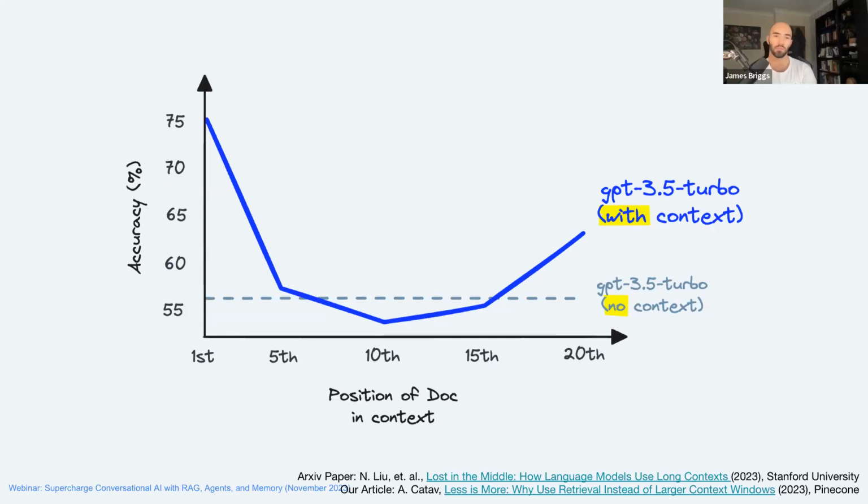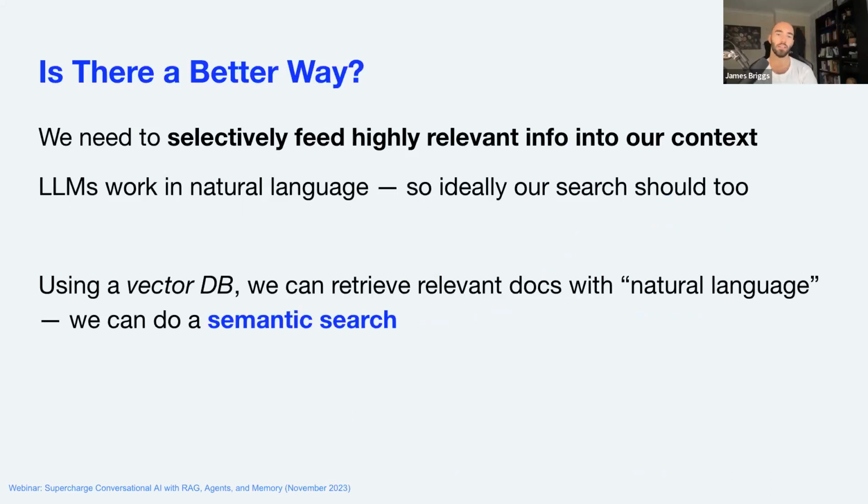So yeah, next slide. Going back to RAG, we need to think of a better way of doing that. The idea behind RAG is that rather than just throwing everything into your LLM, you want to be selective and feed only the most relevant items into your LLM. The way that we do that is we use semantic search. The thought process behind this is, okay, an LLM works in natural language. You pass natural language into it, it generates natural language. It understands natural language, right? That's the operating language for it.